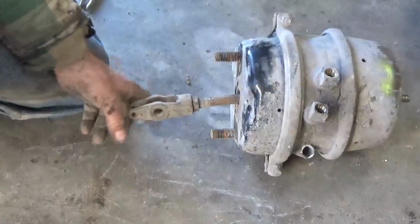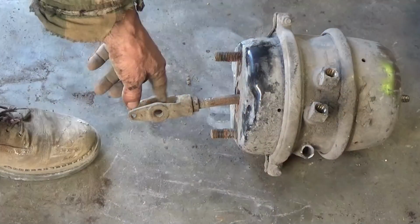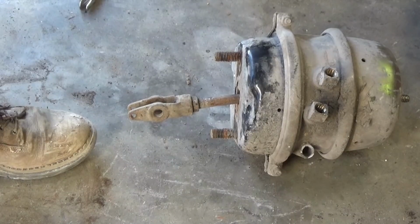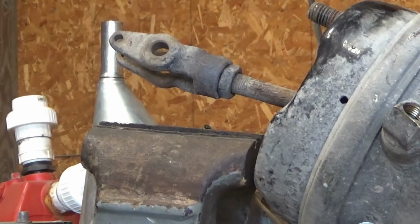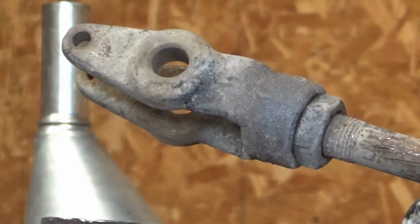Not going to happen. Okay, I'm going to have to put this in a vise and get a torch on it. If you don't have a torch and you're doing this, you may have to bring it to someone, to a shop somewhere, and have them get that off for you. I already got it cracked loose, but I just got it in the vise and I put some heat on that.